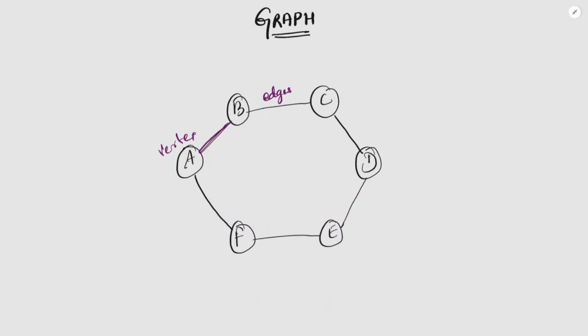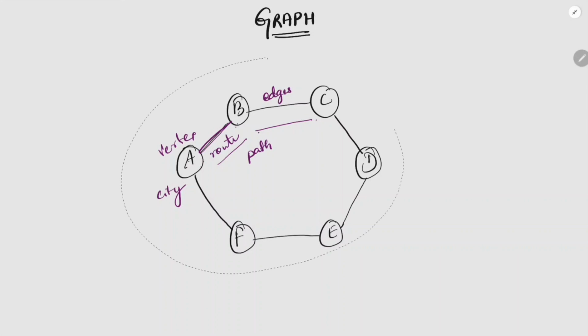The most common example is a city map, where the vertices in a graph are represented as cities and the edges in the graph are represented as routes. When we have two cities A and B, and there is an edge connecting both cities, that means you can travel from city A to city B as well as from city B to city A. But in this example, you can notice that there is no direct route from A to C. However, you can travel from A to B and then from B to C. This is called a path. These are the basics of a graph.